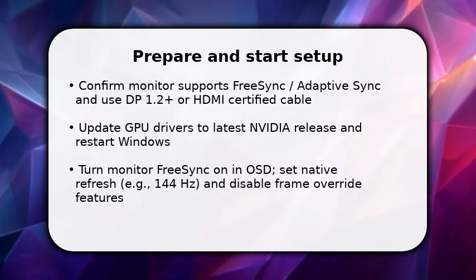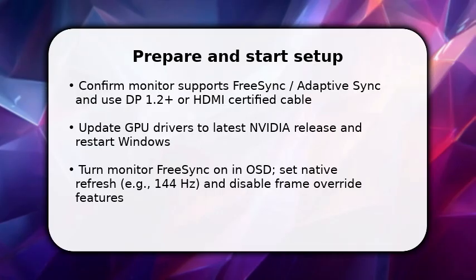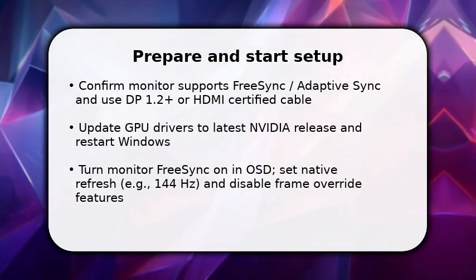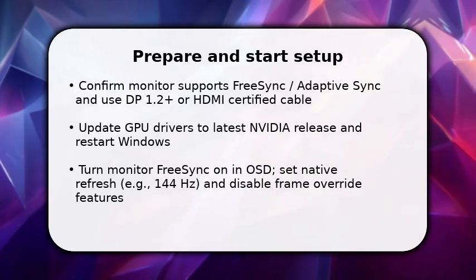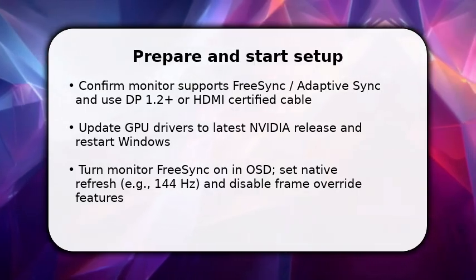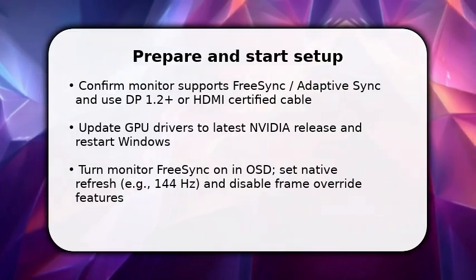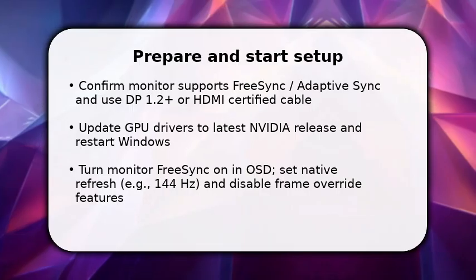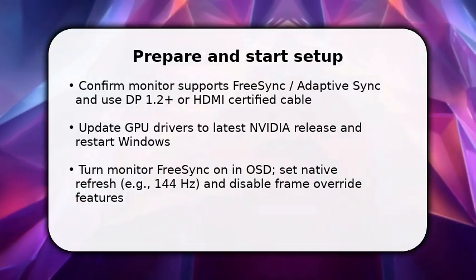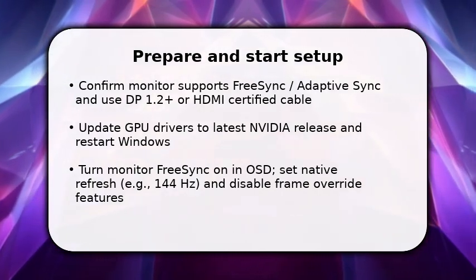You'll begin by preparing the hardware and drivers so Freesync can work with your NVIDIA GPU. First, enable Adaptive Sync or Freesync in the monitor OSD and set the monitor to its native refresh. Once done, connect via DisplayPort 1.2+ or a compatible HDMI port and update your NVIDIA drivers, then reboot. Open the NVIDIA control panel immediately after login so you can enable G-Sync compatibility. This initial sequence prevents negotiation errors and ensures the GPU and display speak the same language.